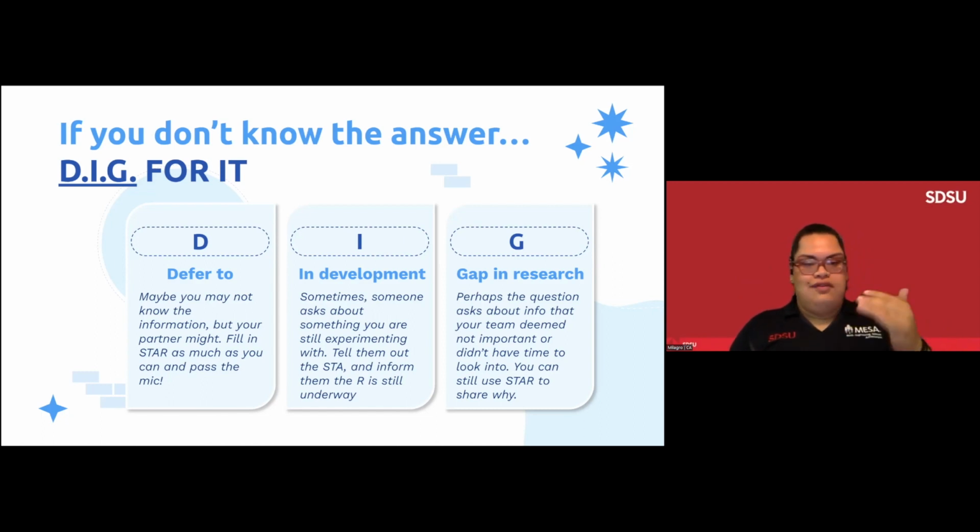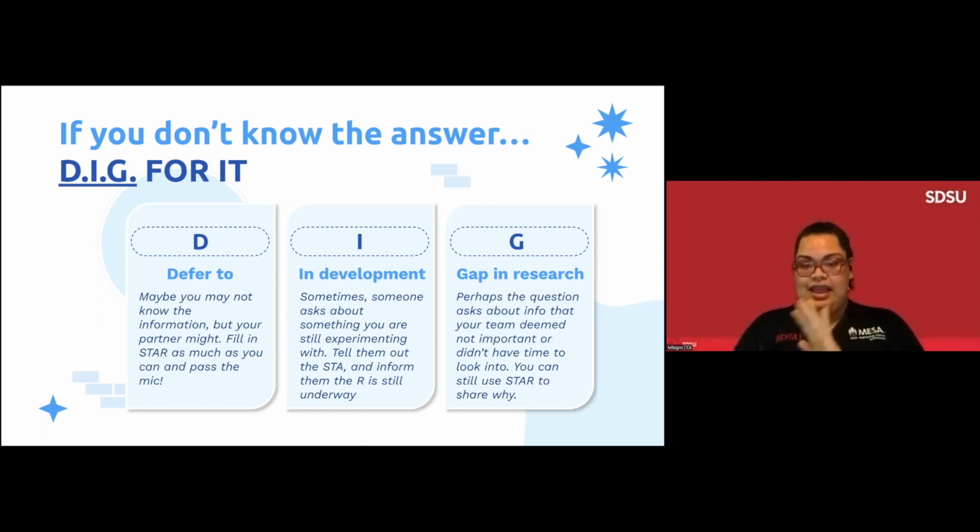If you know the situation, you fill that in and then you say, but my partner is in charge of the software design, so they can probably tell you a little more about the tasks and actions, or about what had to take place during this, whatever the question is asking for. So you can defer to, you can pass the ball on.